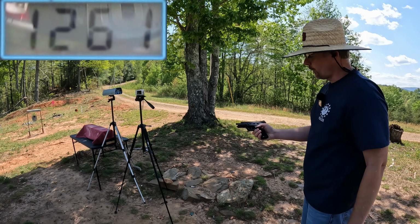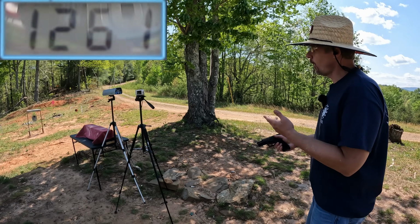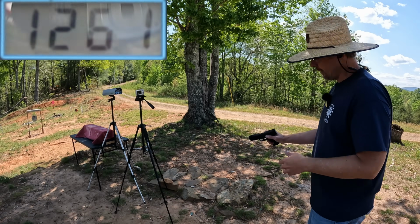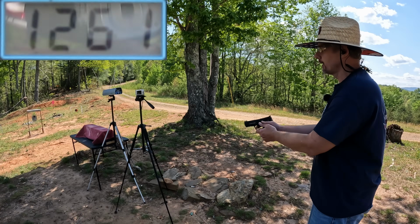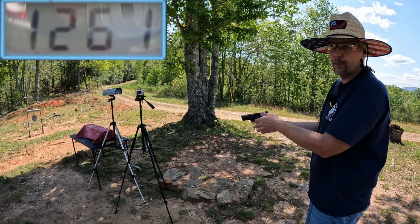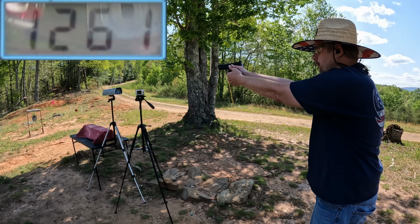All right, there's an even 20 on the first mag. Let's get the second mag done. All right, mag number 2. So far, I haven't seen anything under 1200 out of the corner of my eye. So, like I said, this is some nice stuff right here. This punch is good, and it's run flawless out of here. So, I don't know what was going on with the other fella with his, but this one's running great so far. Let's get this second mag run through it.